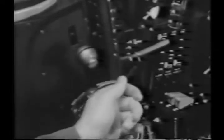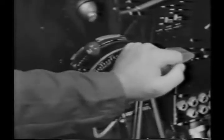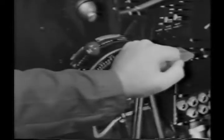The propeller on this plane is an Aero Products propeller, which operates automatically. It changes pitch hydraulically by means of a cylinder in the propeller hub, and the only control is on the throttle quadrant.